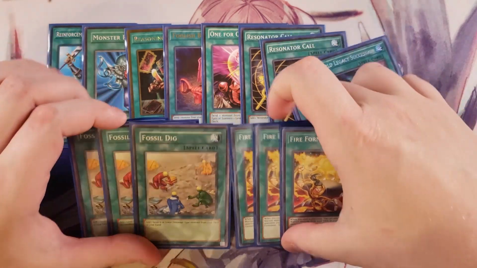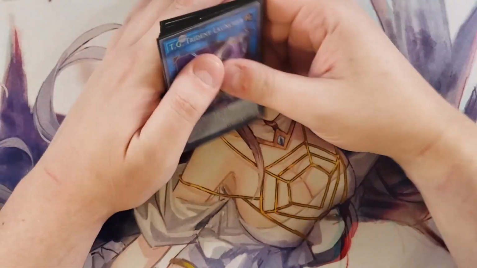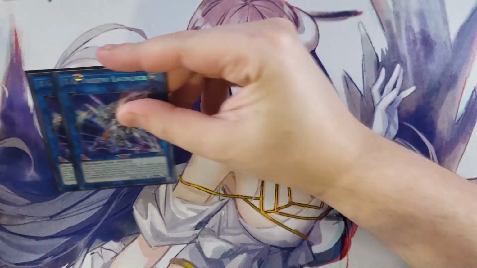So that's it for the main deck, guys. Let's get into the extra deck. So for the extra deck, we're going to be playing 2 copies of TG Trident Launcher.